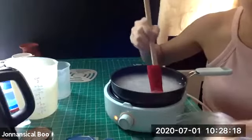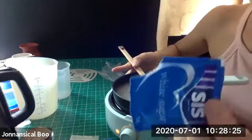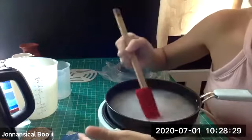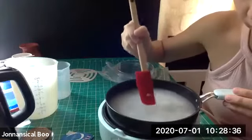Auntie Jo, where do we get the sugar from? The sugar is in the blue pack. What blue pack? That you have in there. Oh, that's sugar. Thanks. Yeah, all these are actually food for the bacteria. So it's just 1 cup of water, that's all right? Yes, correct. 1 cup of water.